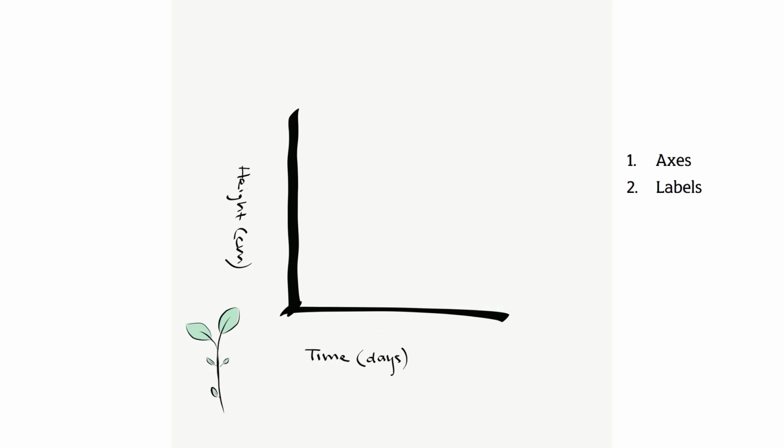We also need to include tick marks and tick labels on the axes. Along the x-axis we will write 1 to 5, and given the label, this means 5 days. On the y-axis we will write 1 to 10 to measure the height of the plants in centimetres. It is important to know the data points you want to plot before setting your scale.